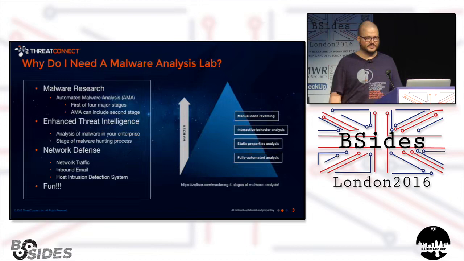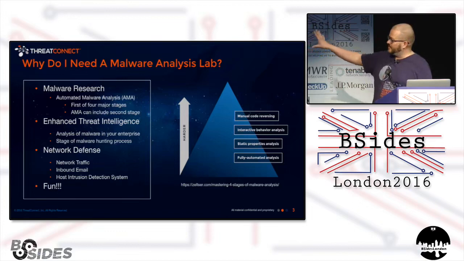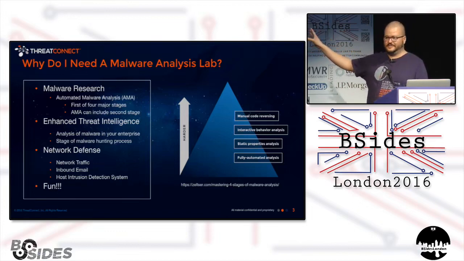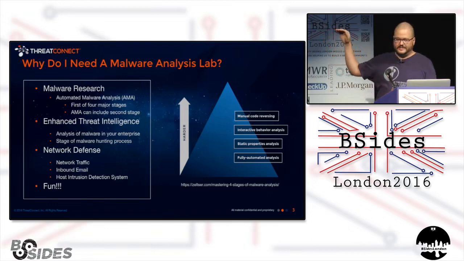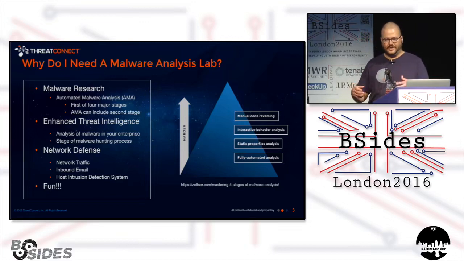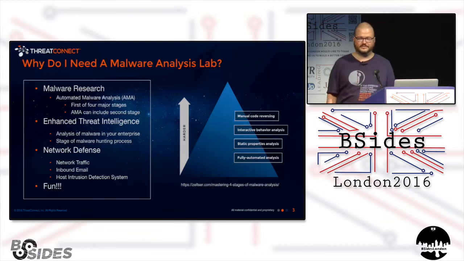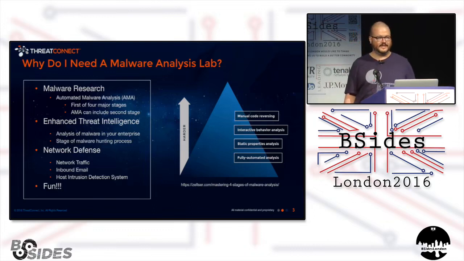There's a number of different reasons why you might need a malware analysis lab. And what I want to show you on the right side is a graphic from Lenny Zeltser's FOR610 class, and it describes the different stages of malware analysis in increasing difficulty. Fully automated malware analysis is at the bottom, and then you have static analysis. The next step up is interactive malware analysis. And then the most difficult part at the top is full reverse engineering, to know the capabilities and look at the code itself. So what we're going to talk about today is the bottom two.